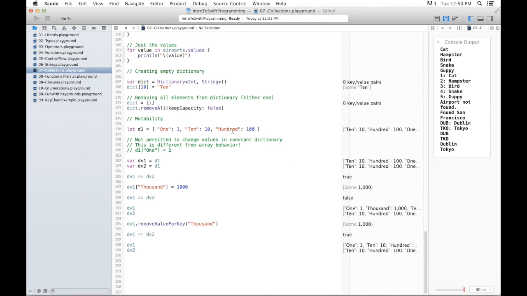So d1 is a constant, and you can see that it's still 10, 100, 1. Even after this change where dv1 got 1,000, at no point did this ever change. Swift made sure that this was a constant dictionary, just like you saw when we tried to uncomment this line and it complained that it can't do it. There's no operation you can perform that will allow you to change this dictionary. So when we made these assignments, as soon as you start mutating them, it makes an entire copy of this dictionary, and the new variable points to that copy of the dictionary.